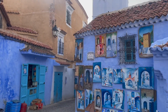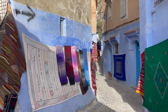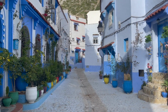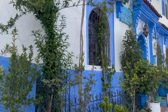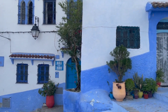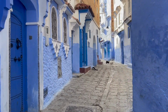We absolutely loved exploring all the quaint little streets of Chefchaouen. It's not really about the monuments here, but instead immersing yourself in the gorgeous shades of blue that are on every building facade in the Medina. Despite its hot climate, the color most associated with Morocco is blue, and Chefchaouen typifies exactly why. There's a reason we call it Moroccan blue in the UK.